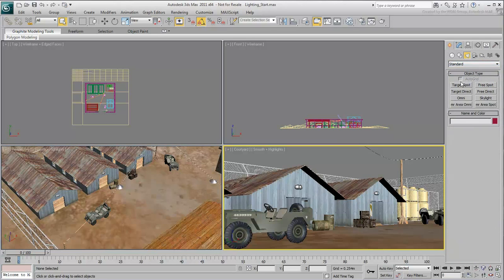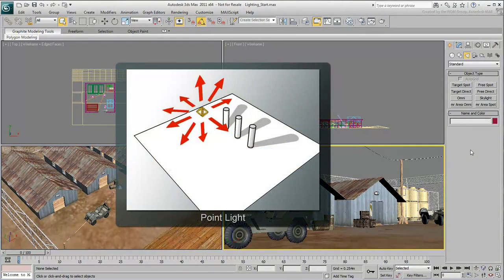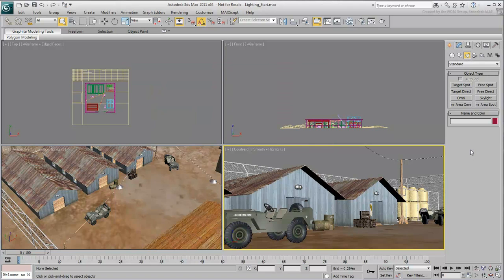These aren't physically accurate, and finding the correct values involves a lot of guesswork. We'll concentrate mainly on three types: Omni, Spot, and Direct. An Omni light, sometimes referred to as a point light, shoots out rays in all directions like a light bulb. Because of that fact, it illuminates the whole scene, and any shadows it creates are dependent on its position in space.